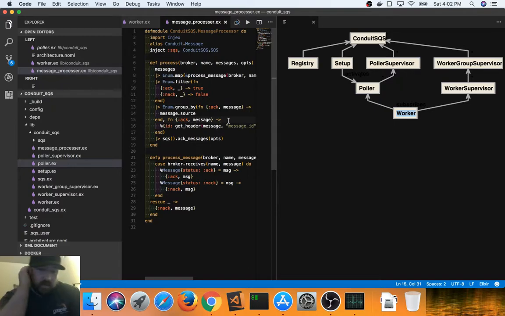I had thought that the way I had set Conduit up, it would allow a subscriber to listen to multiple queues at the same time. That was wrong. And so this logic can actually be simplified here, because essentially each worker will only be listening to one queue at a time. That means this whole grouping by the message source is unnecessary, since there will only ever be one message source. So we're going to start off by fixing that sort of design flaw.